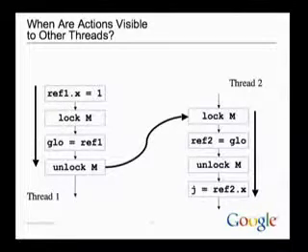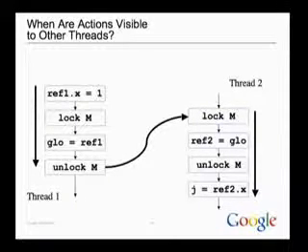There are two threads in this example. One thread is doing a bunch of writes, and another thread is trying to read the writes that the first thread performed. The first thread is writing the value 1 to a field called X, then acquiring a lock called M, and then writing a reference to that object that contains the field X out to somewhere in global memory, and then unlocking M. At some time later, for some definition of "some time later," along comes thread 2. Thread 2 acquires the lock on M, tries to read the reference to the global variable, and then tries to read the field of the global variable that thread 1 earlier wrote.